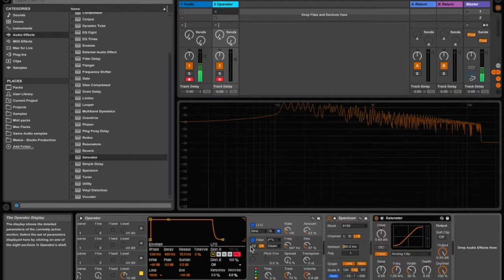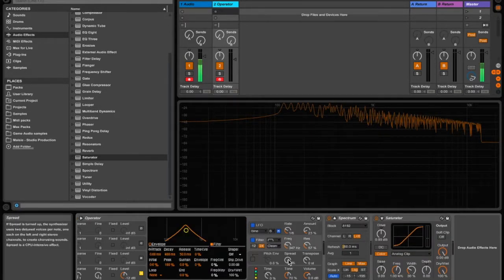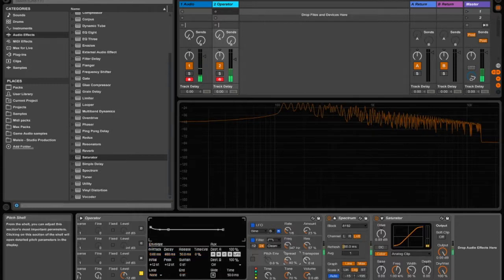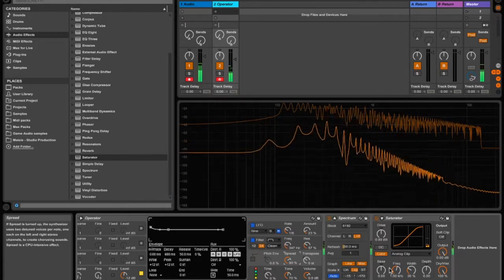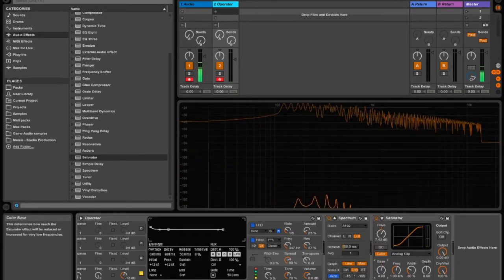saturator's always quite nice. Now I'd also like to spread the sound a little bit too. So you should hear that spread a little bit, and I'd like to just kick in a little bit of this saturator.